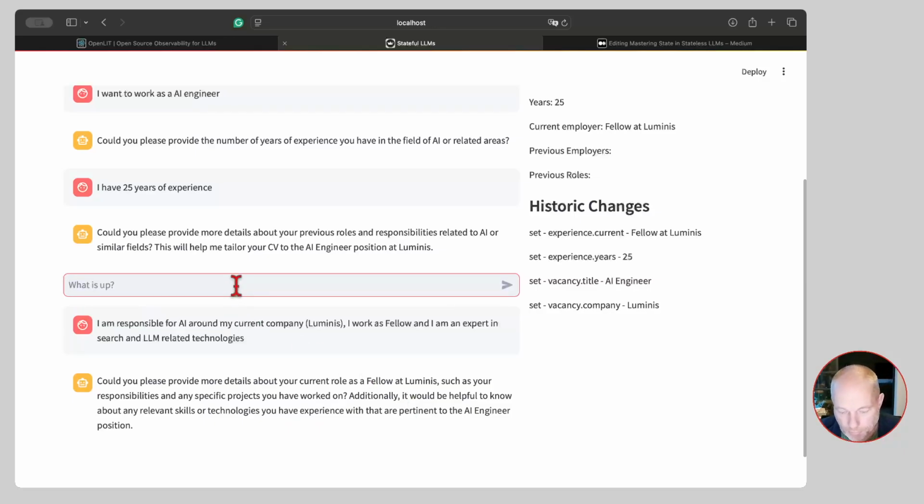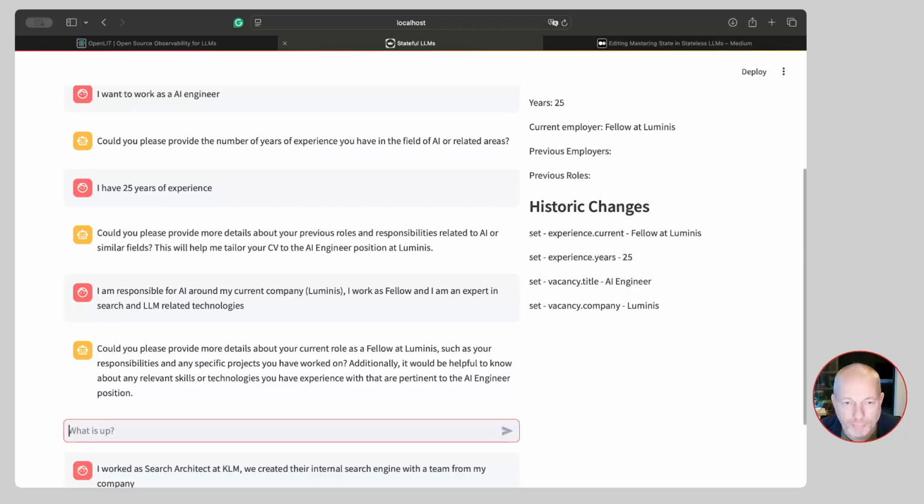I worked as search architect at KLM. We created their internal search engine with a team from my company.